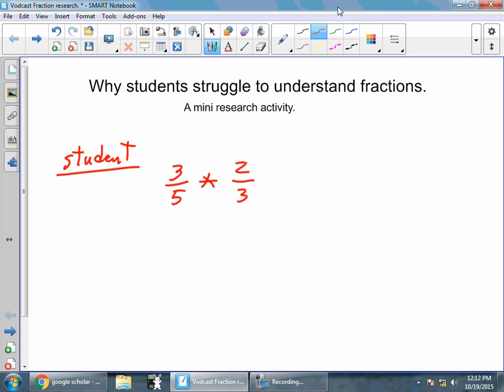I see them sometimes go 5/3 and multiplying and just keep one of these. In addition, when they're adding fractions, oftentimes they'll forget to do a common denominator, and they'll say this equals 5/8, and that one's very, very common.